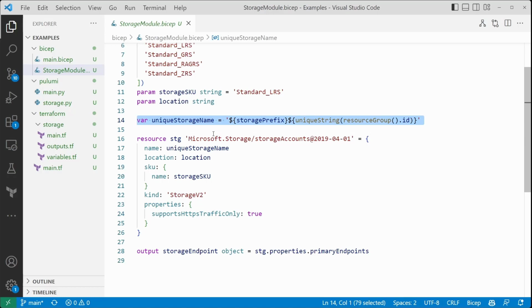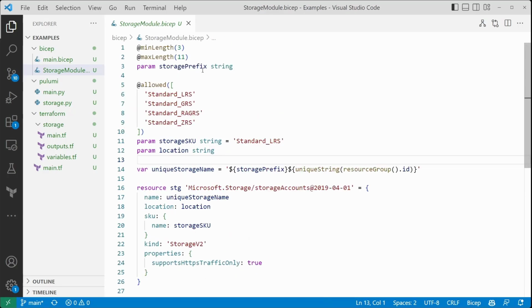So we're generating a unique name for the storage account. Storage accounts have a specific requirement for how the names are generated. They need to be unique across the whole of Azure. So this one uses a function called unique string, which generates a resource name for us. And that's another way of us hiding complexity from the end user. We are just asking them to provide this storage prefix, which is just a small text string that can be used as part of the name. And then we generate this unique string to ensure that the name is unique, but the customer of the module doesn't need to know anything about that. They just pass in the variables.